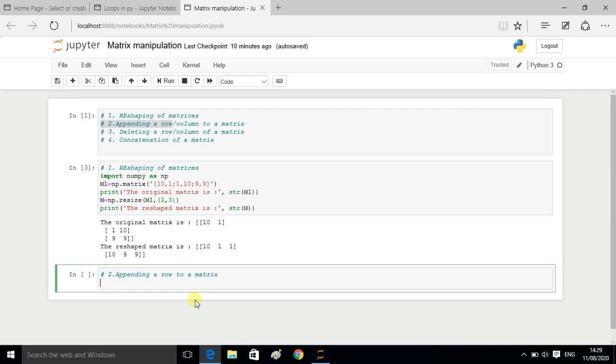Let me write it again. Import numpy as np.